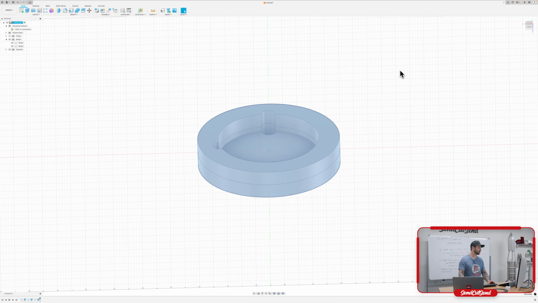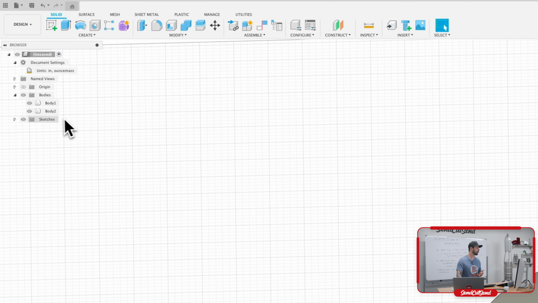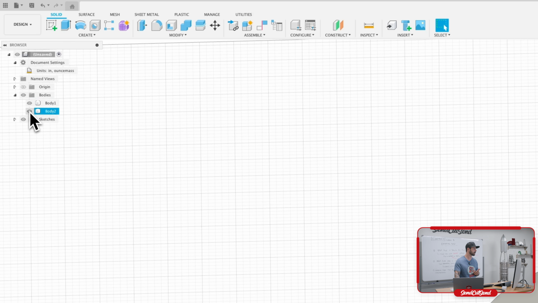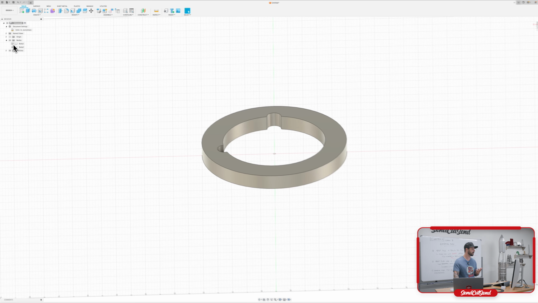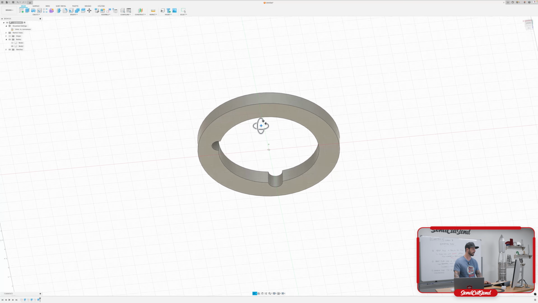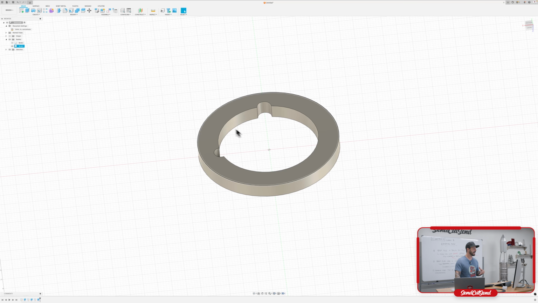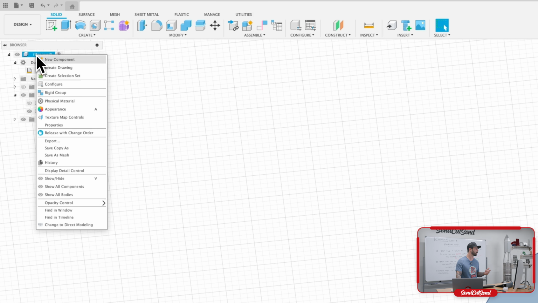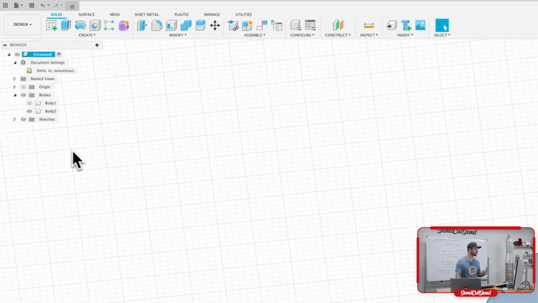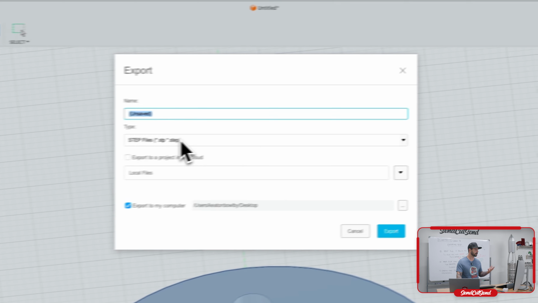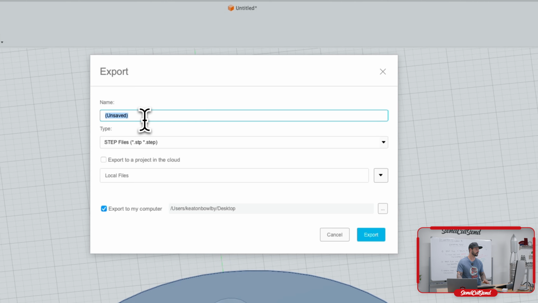So let's go back into Fusion here. Once we're back in here, the first thing that we're going to want to do is deselect one of the bodies. It doesn't matter which one first, but we can deselect this bottom one, leaving just that ring at the very top. Now that I have that body hidden, I can actually do the same exact process. So right-click on this. We're going to click Export. We're going to make sure that step file is saved as the file type, and we're going to do edu2.